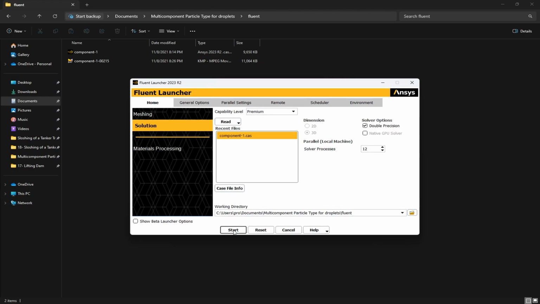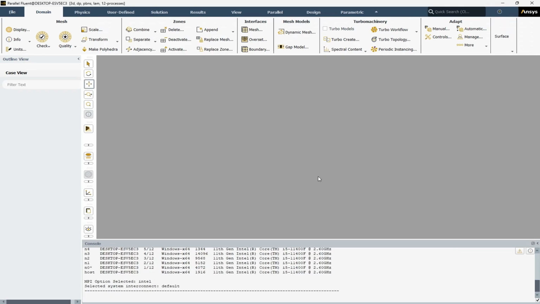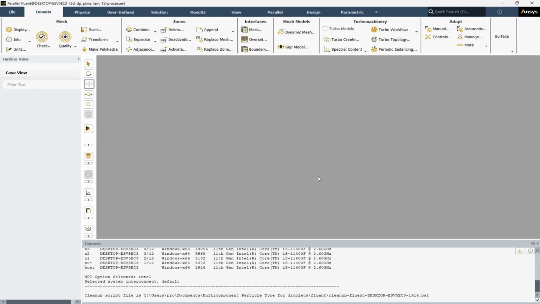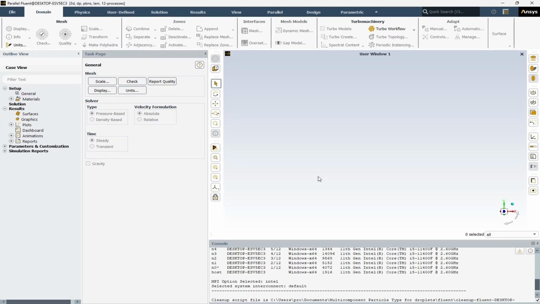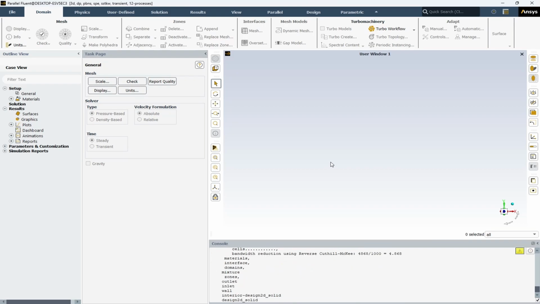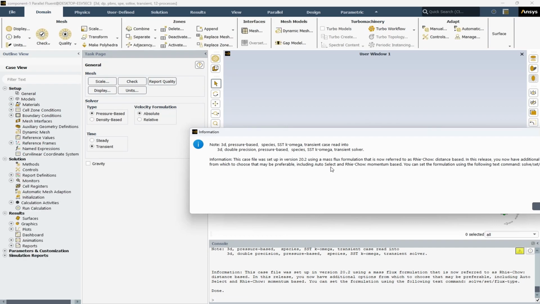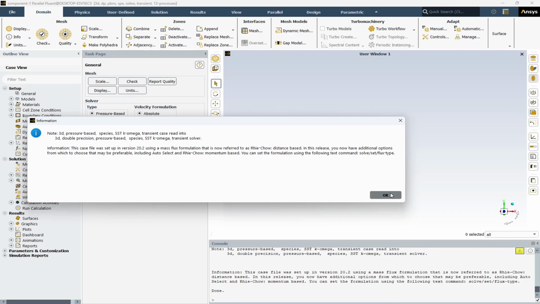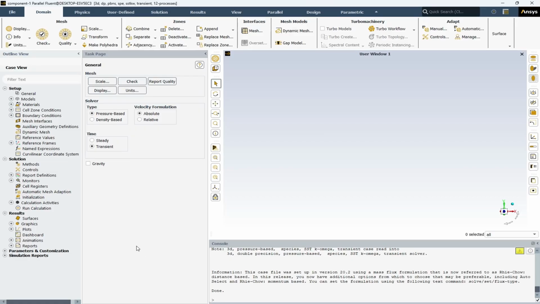After that, I hit start and Ansys Fluent software will be loaded. Okay, the software is loaded.